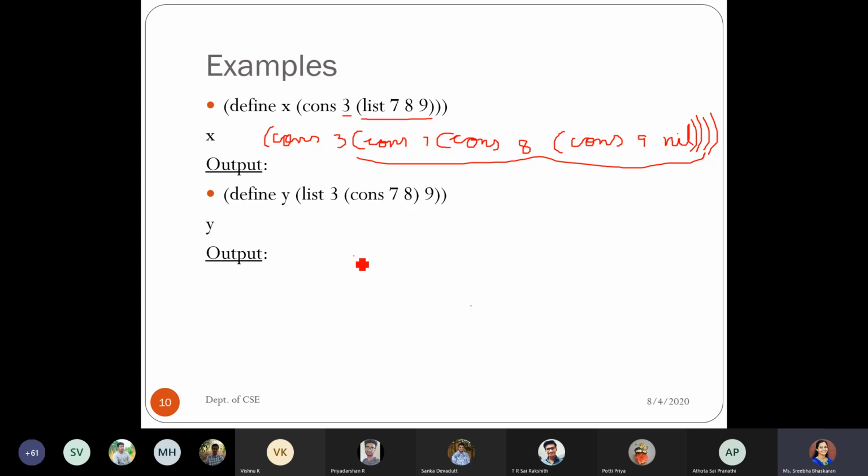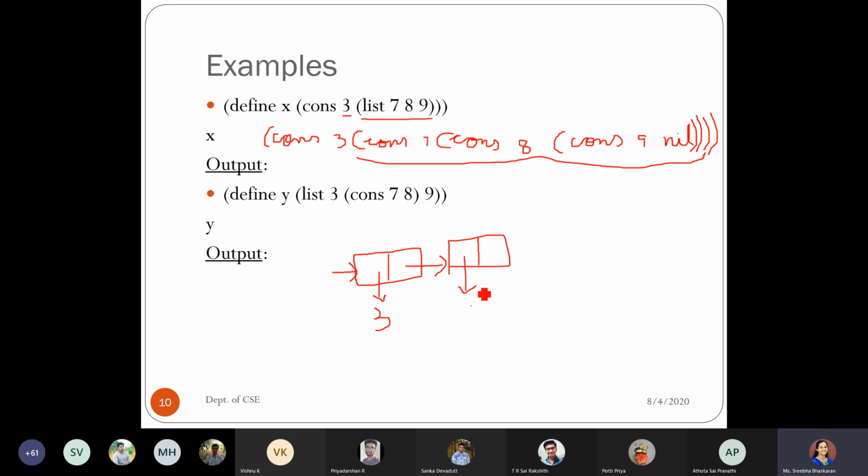So list 3. We already know whenever we say list, it is a sequence of cons. So list, the first one is a single value, so you can put it within a box. This first one is a single value, which is 3. Second one is cons 7, 8.